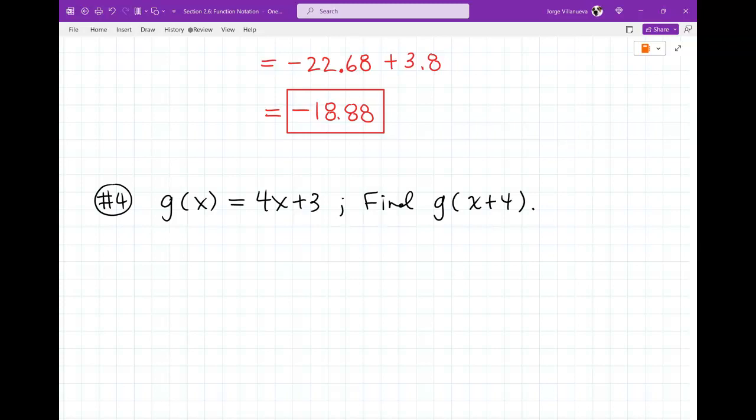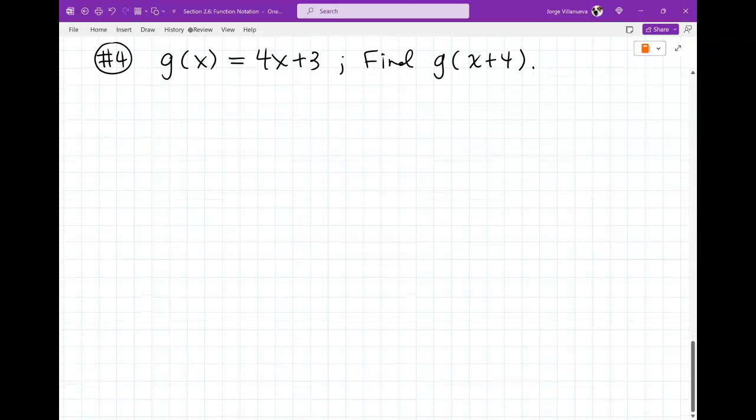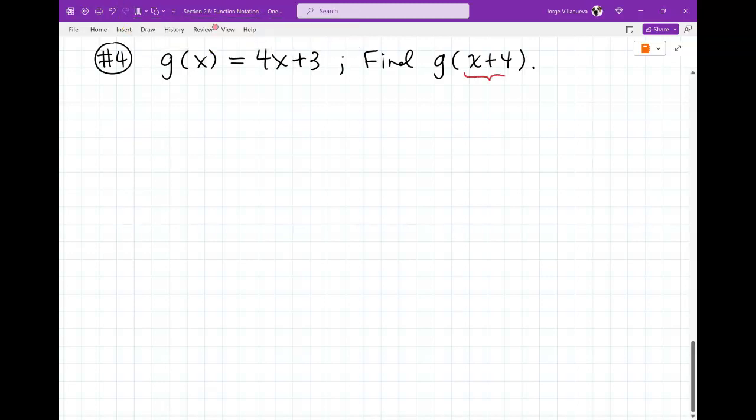I know that looks weird because normally we're used to plugging in numbers. Okay? We're used to seeing plug in g of 4 or g of 0, something like that. But now they say, instead of plugging in a number into x, let's plug in an expression. So they want me to get this whole thing and plug it in right where the x is. Instead of it just being x, they say, well, let's make it x plus 4. So this is what it's going to look like.